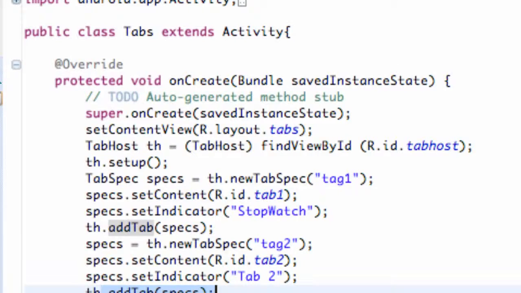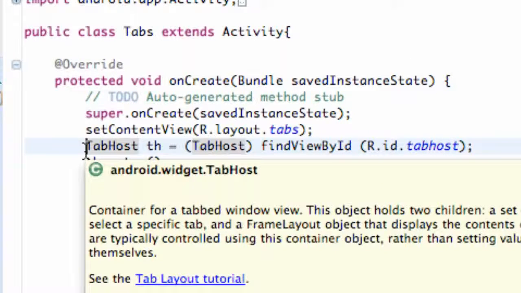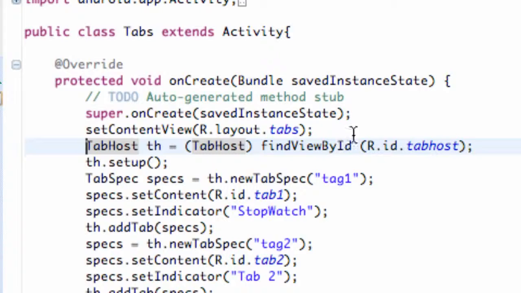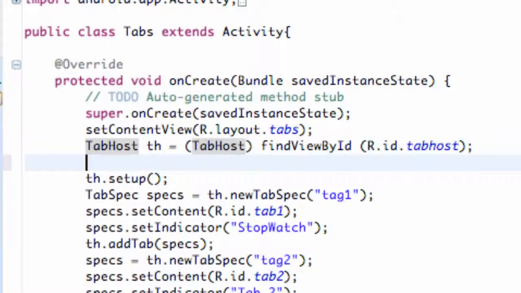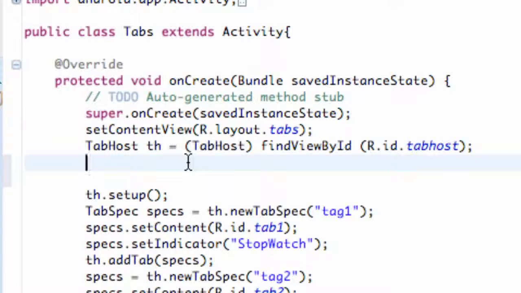What we're going to do in this tutorial is I'm just going to show you how to set up a tab within code alone, within Java. For example, if you're making a web browser of some sort. It's going to be pretty simple. Nothing too new for the most part, but a little bit new.